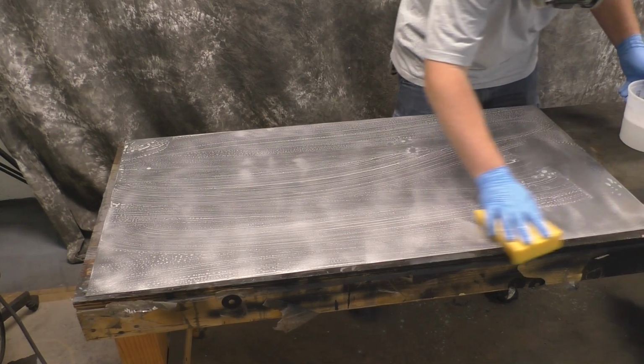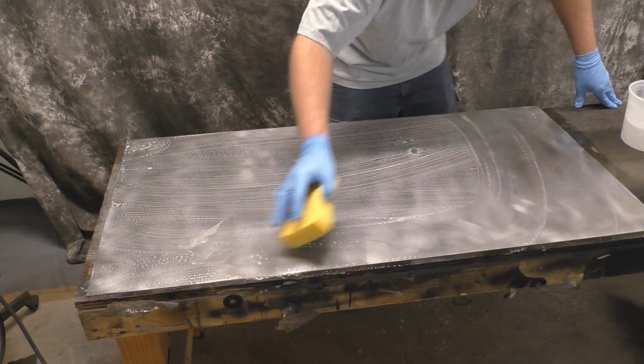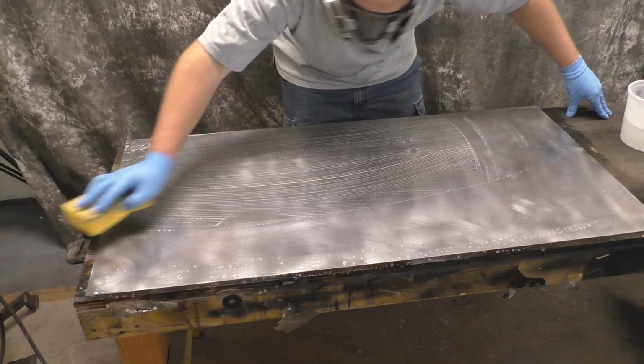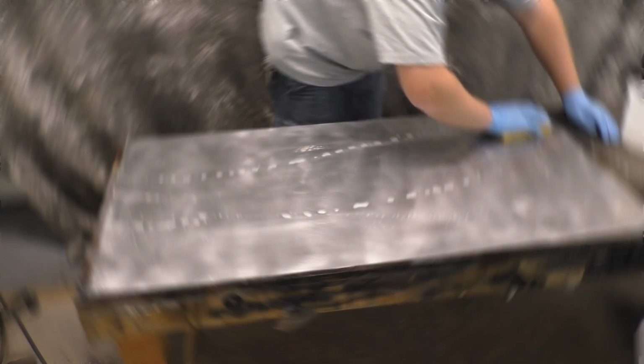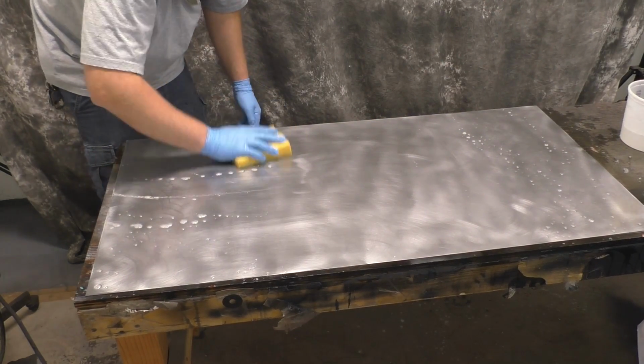And here I'm going to use a sponge just to neutralize that acid. Again, you got to neutralize with water for that metal cleaner. So there's a couple ways you can go about it. You can hose it off. I'm inside, so I'm using a sponge. I'm trying to show a little bit more of the confined ways you may have to do this when you take on a job of bigger sizes. So just make sure you get a lot of water on there.